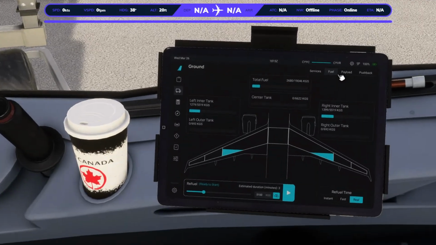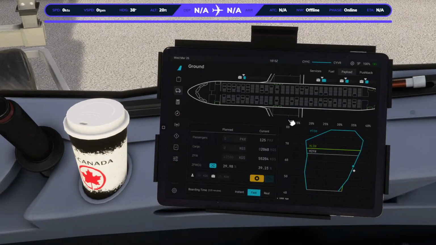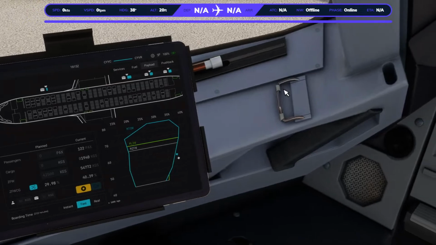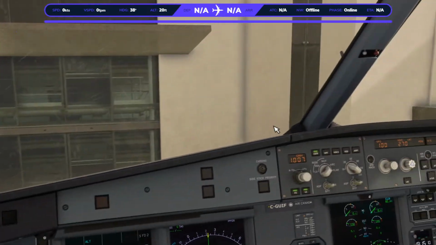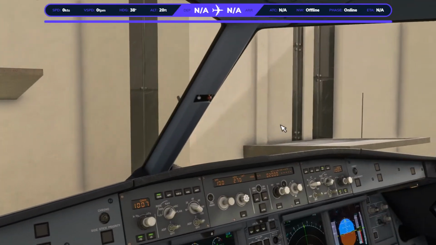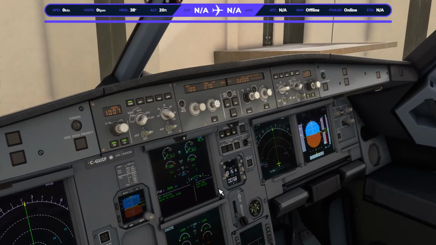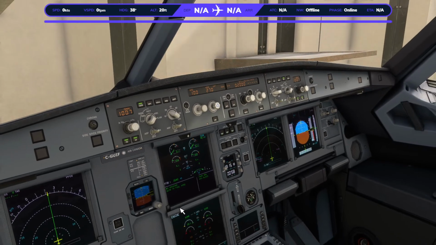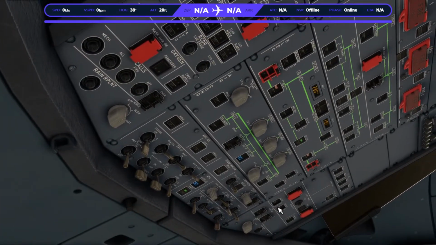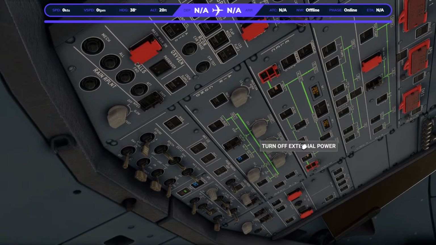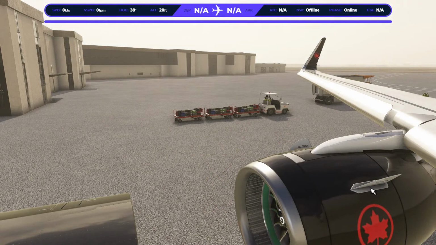Yeah, deboarding. Perfect. GPU is ready to go. Flaps are going to come to 1. Everything is back to its regular position. External power on. Engine number 2 completely stopped.